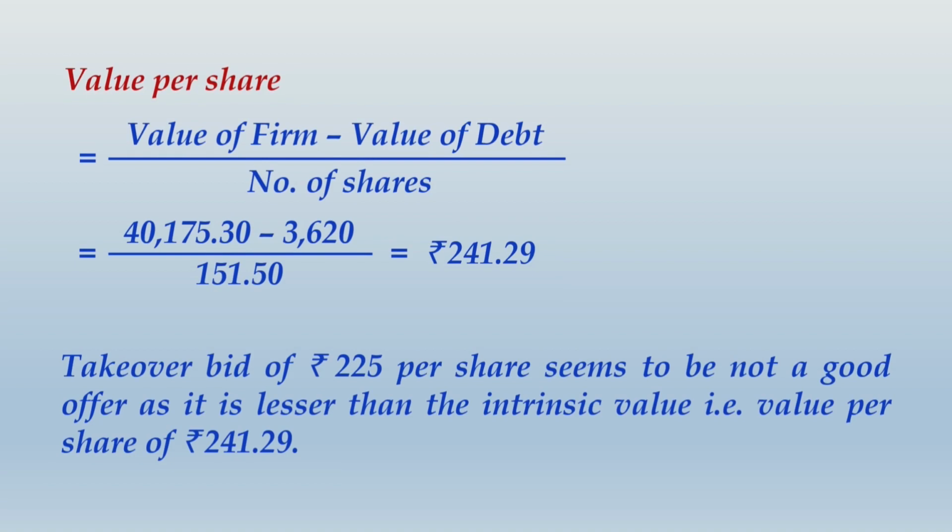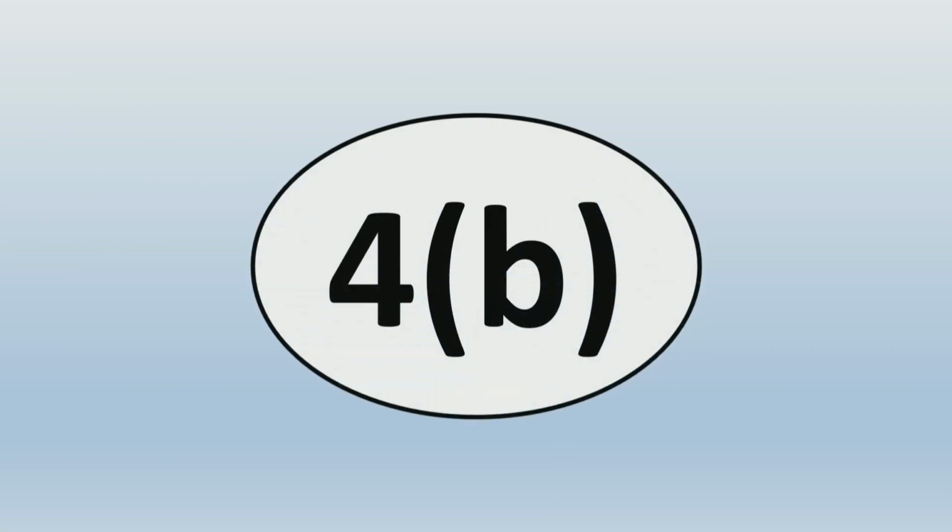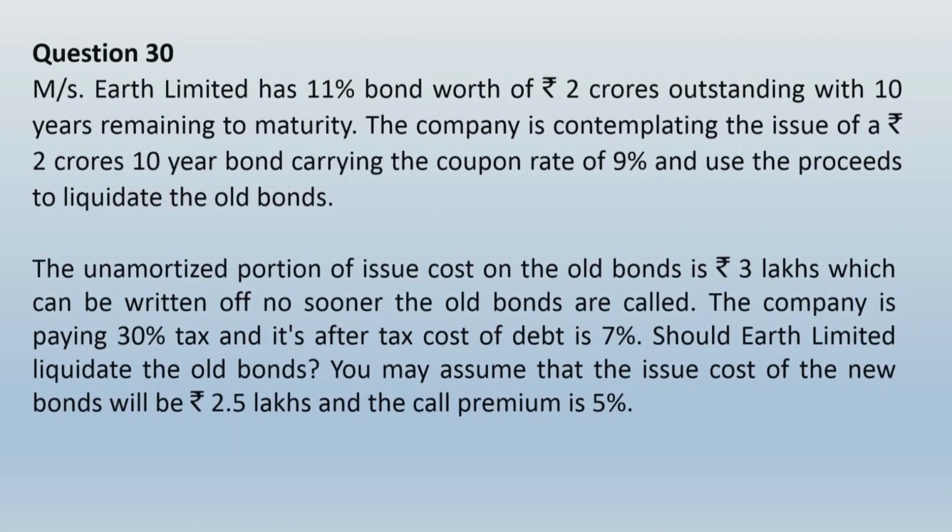Alright friends, once we have completed this entire solution, let us move ahead and take up the next question, that will be question 4b. Now this question is basically question number 30 from your textbook, and the question is from the topic bond valuation. So let us deal with this as well.